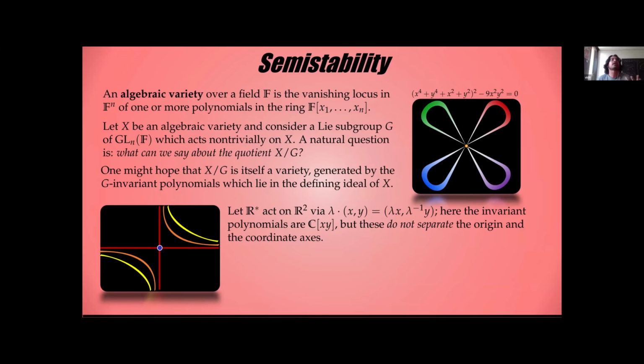And this is the starting point of a deep area of mathematics called geometric invariant theory. We want to study these invariant polynomials while keeping in our hearts the knowledge that they're not the faithful quotient that you might want. So when you have a situation where things don't work out the way you really wanted in the beginning, there are 2 options. Either you find a bigger hammer or you throw out the stuff that's inconvenient.